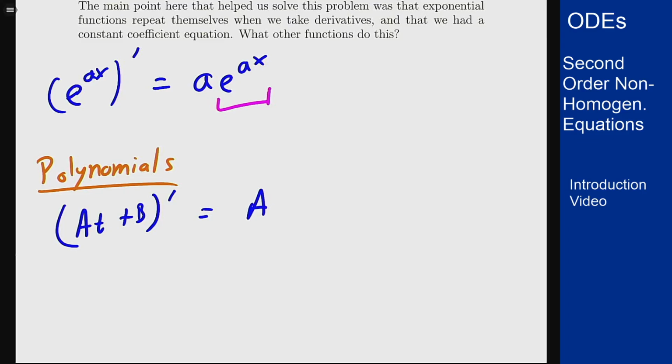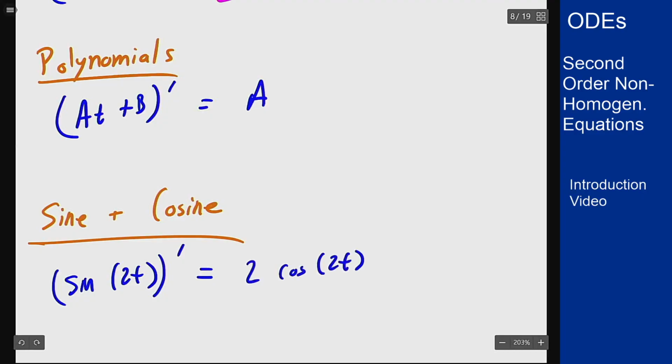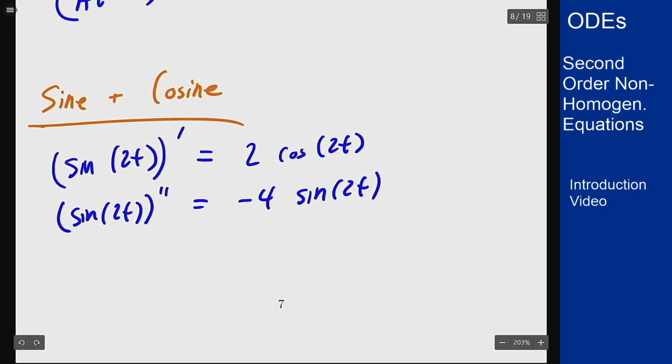as do things like sine and cosine. Right, these two swap back and forth, but they stay within being sine or cosine always. If I have sine of 2t, I can differentiate that once and get 2 cosine of 2t. If I differentiate twice, I'm at minus 4 sine of 2t, so I'm back at the sine that I started from. And the important thing here is that the argument inside doesn't change.